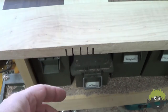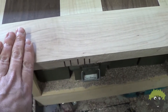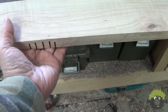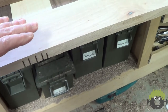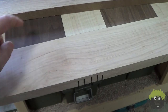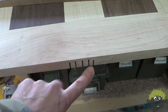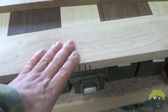Severe enough that I was concerned that if I put the end on, it would cause the tabletop to spring upward. So I had to put some relief cuts into the breadboard to pull it down flat and allow it to sit correctly on the tenons without possibly bowing the tabletop. And of course, that leaves these ugly kerf marks in the side of the breadboard, which will conveniently be covered up by this edge banding that I'm going to put on.